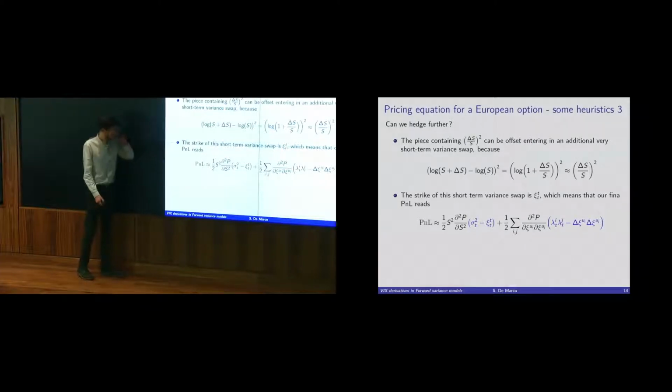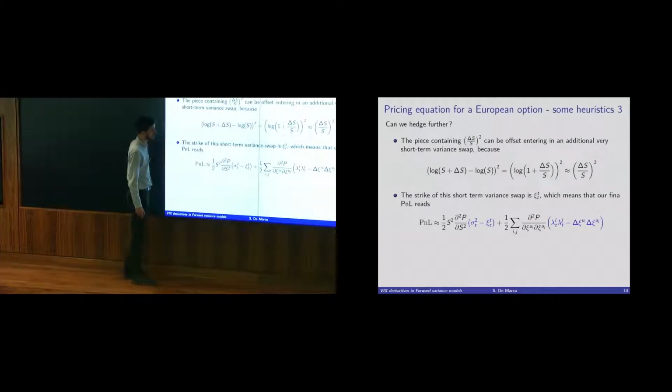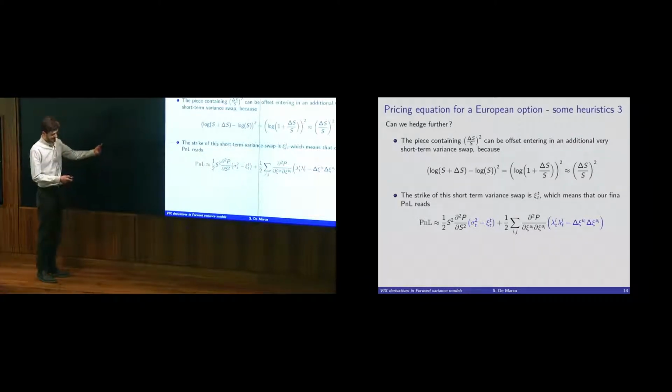So look at this line, maybe, if you were lost in the previous slides. I will get a final PNL that depends on the strike that I have to pay in this variance swap, which is a very short maturity variance swap. So its strike is essentially psi small t, small t. So current time and maturity, a maturity very close to t, which we approximate by psi small t. So what does it mean at the end, all these steps I followed?